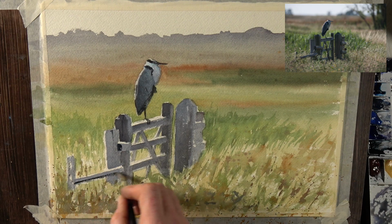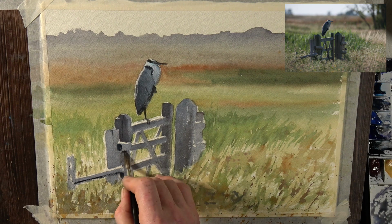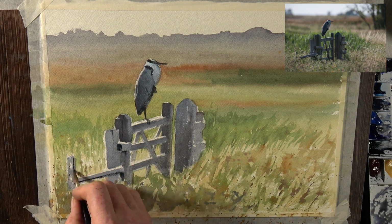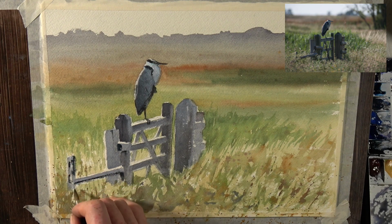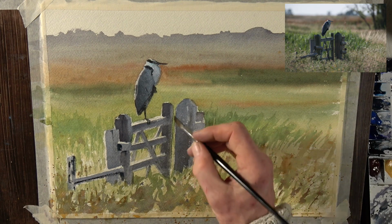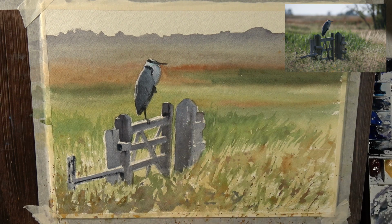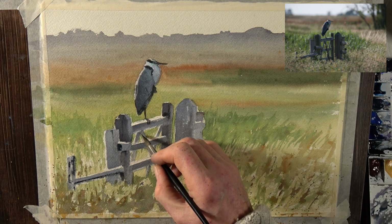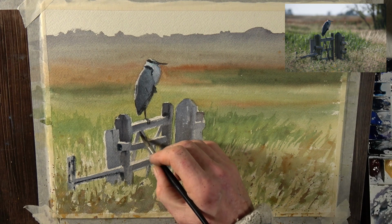Put a little shadow underneath there, underneath that post, underneath there. That's a suggestion. A little bit of dark on this side of here, and a little bit to suggest those little slots. A little more dark around here on one or two areas. And the foot we've got is fine. And I want to put the dark accent, don't I, under there. So let's just put that in.